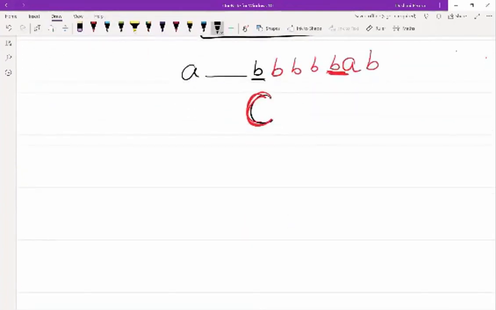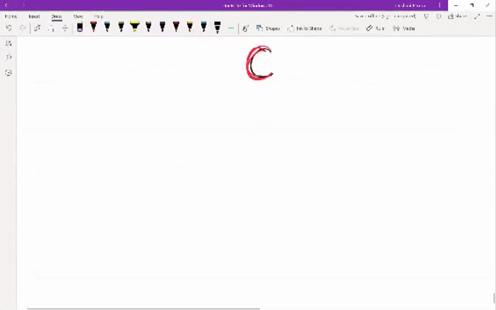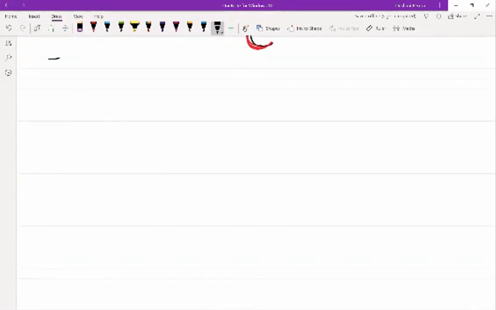Let's do one final example before we stop. I have a set of examples. I thought I'd be able to finish them today, but I don't think I can. Okay, let's say my sigma is, now I'm going to change my sigma. All this time it was A, B. I'm changing it now to 0, 1. My sigma is 0, 1.